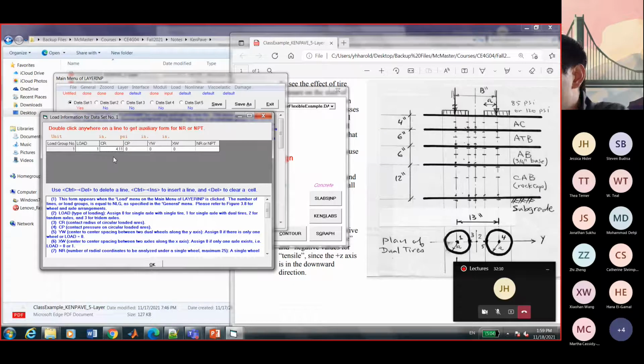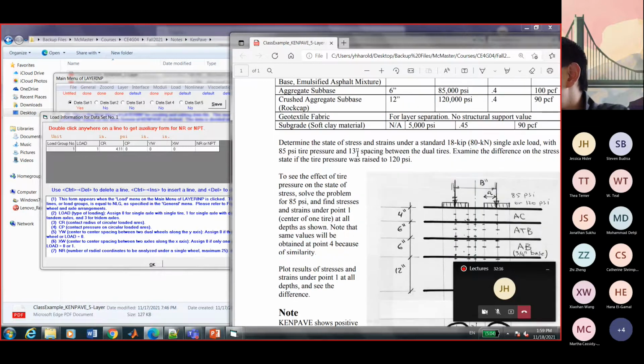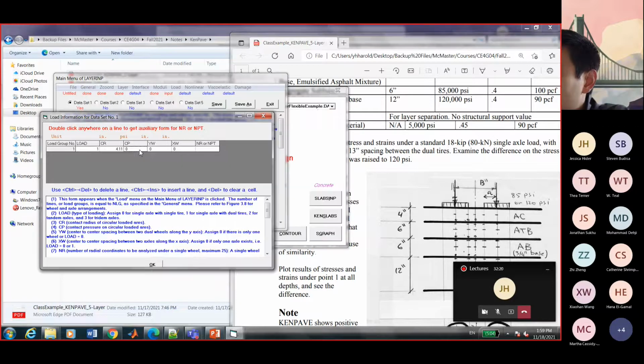And the first one, CP, represents the contact pressure. In this case, for the first situation we want to work with, that will be 85 psi. So we will type 85 psi. And then the next thing is YW, which will be the center to center spacing between the two dual wheels along the y-axis.